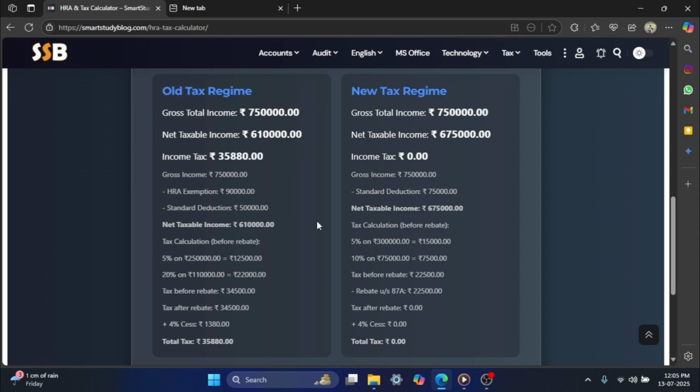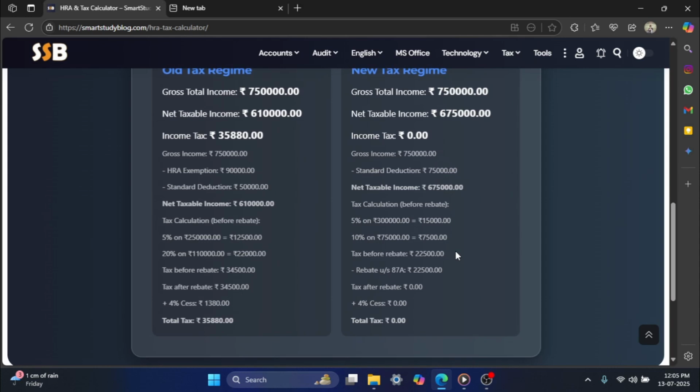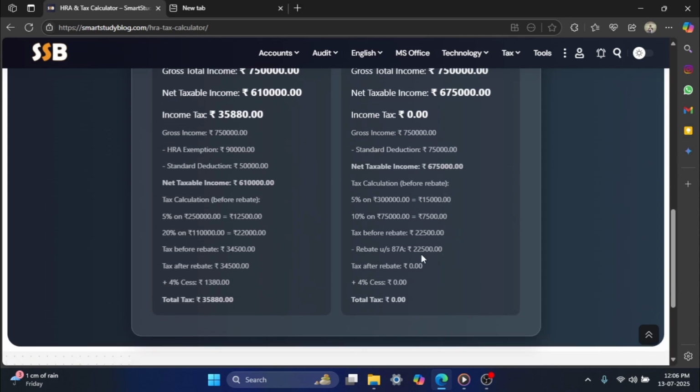Okay, that's the old regime calculation, and the new regime side? The new regime calculation is presented right next to it. Now remember, the new regime generally offers lower slab rates. With fewer exemptions, that's the catch. That's the big one. HRA exemption typically doesn't apply under the new regime. So the tool applies the standard deduction allowed under the new regime, calculates tax using the new slab rates. Which are different from the old ones. Yes, different rates, different thresholds. It also applies the relevant Section 87A rebate and the 4% cess, just like the old one.